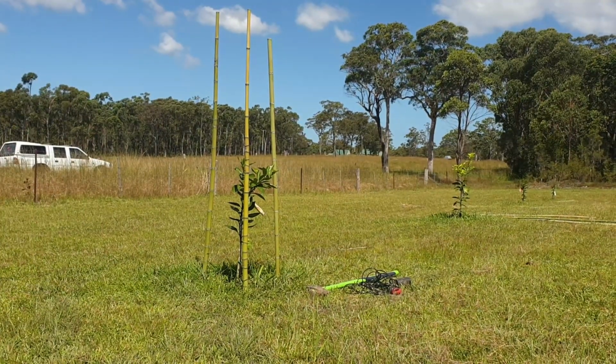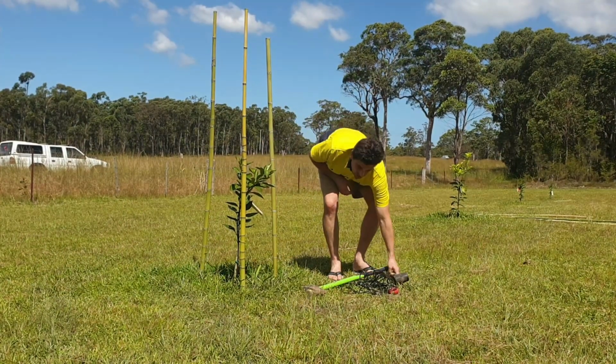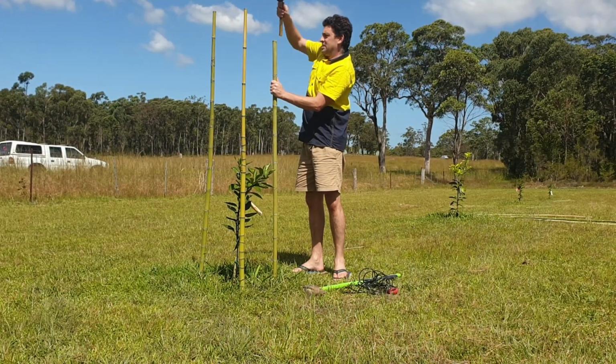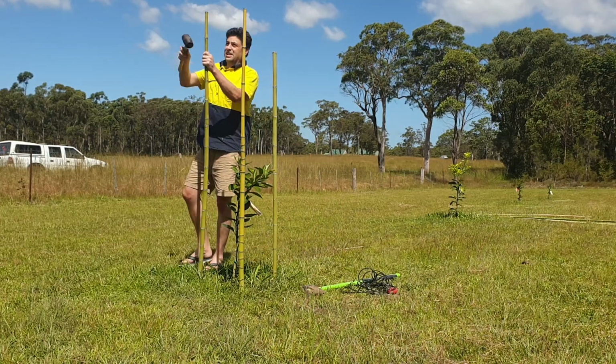So what we've got there, we've got our 3 stakes. So we need to make sure they're nice and firm, otherwise they're not going to do a lot of good for us. So we'll drive it into the ground with the little rubber mallet to begin with, just to get a start.